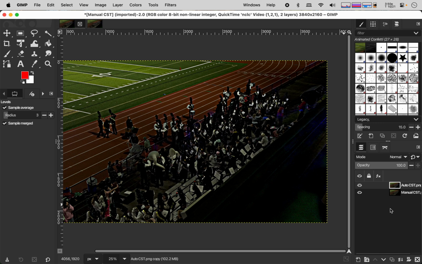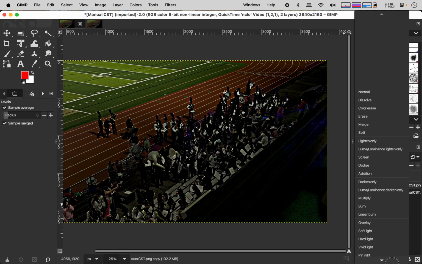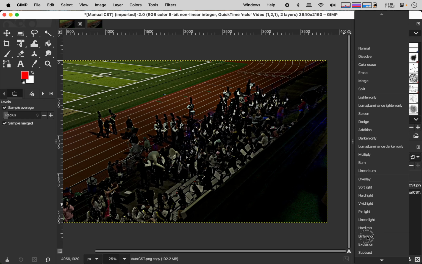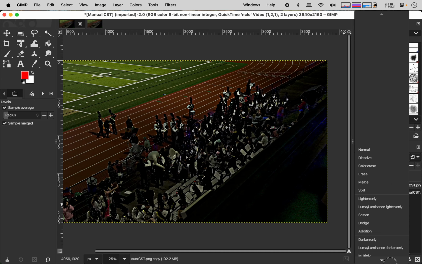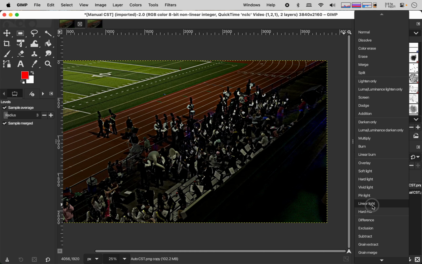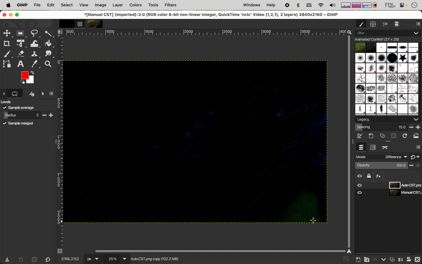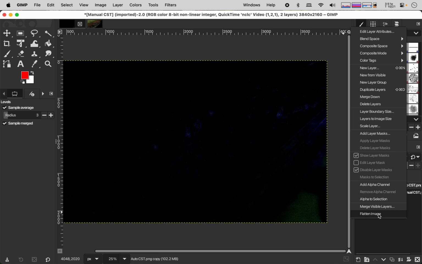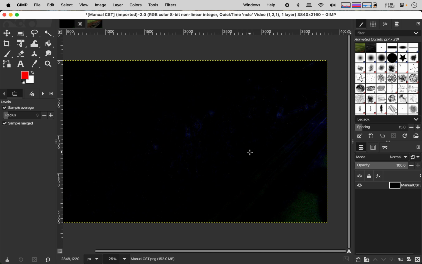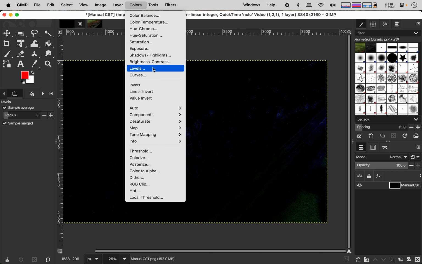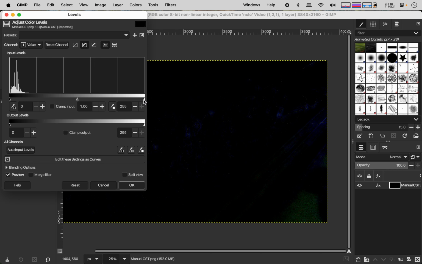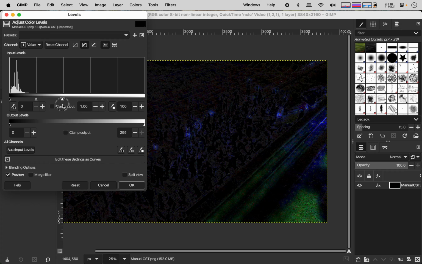Okay, now let's switch blending modes to show the difference between these images. So I can pull down mode and switch to difference. I hate GIMP's UI. Let's try this again. Difference. So it sure looks like the speckles, but it's hard to tell for sure because everything's so dark. So let's brighten it up. First, we have to combine our layers into a single layer with just the differences. And then we can use the levels tool and drag this down to brighten everything up.